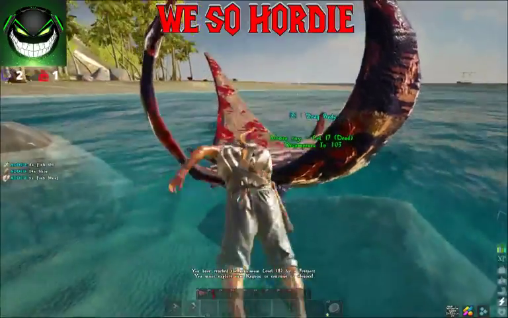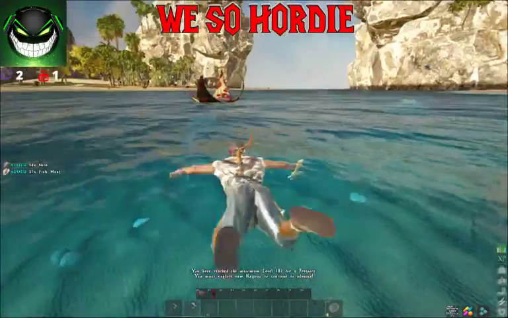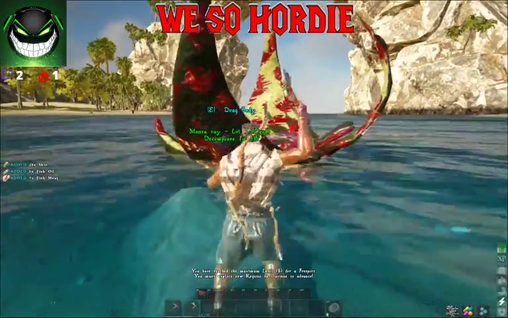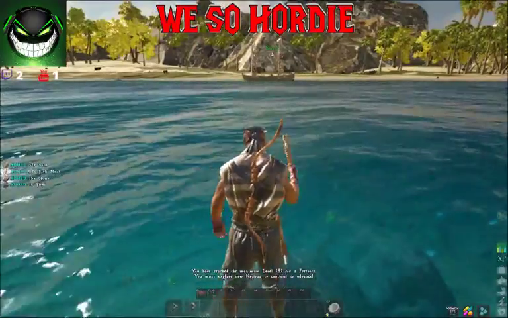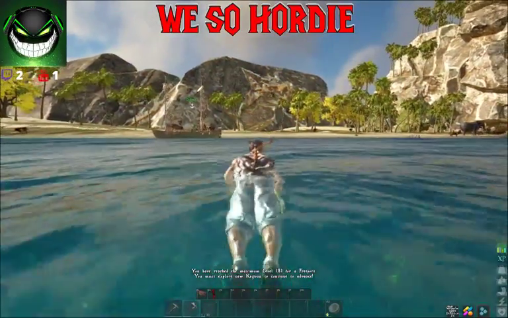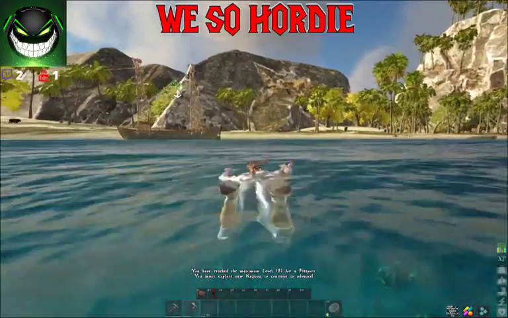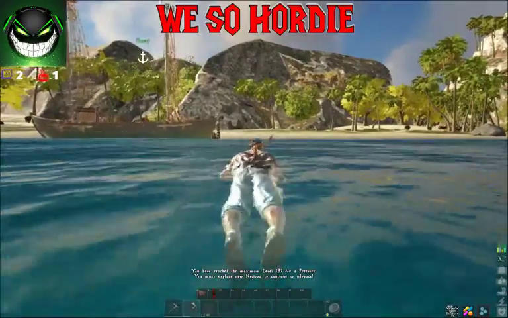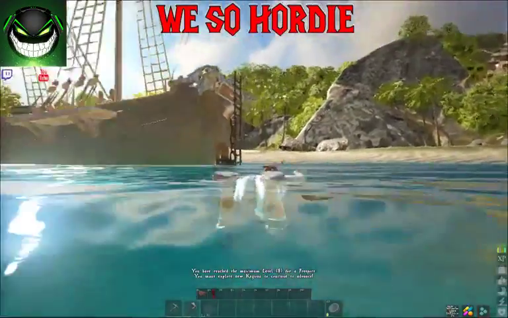All right. There's that one. I love it when manta rays just swim up on shallow shore or even a rock right here and they die. So that was a good little haul of oil there. That'll help out a lot, a whole lot. I just want to make sure before I leave this island that I'm actually ready to.